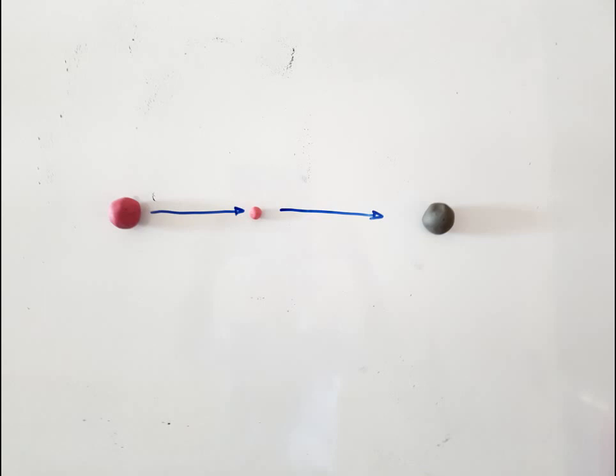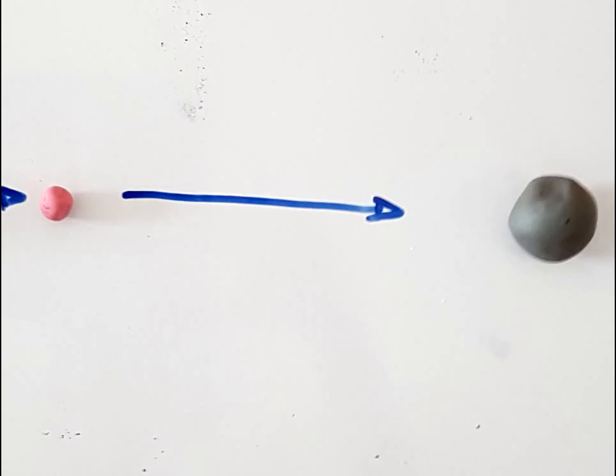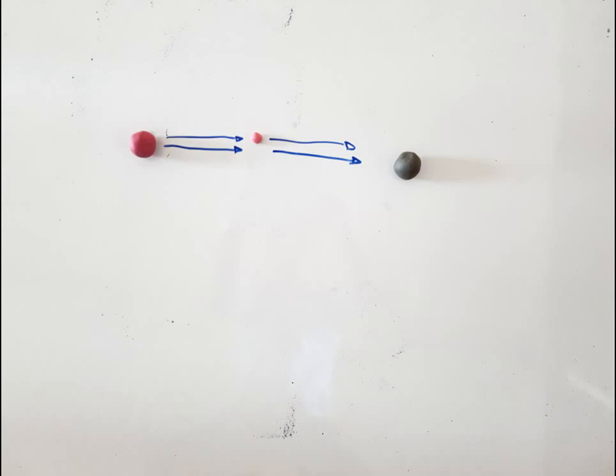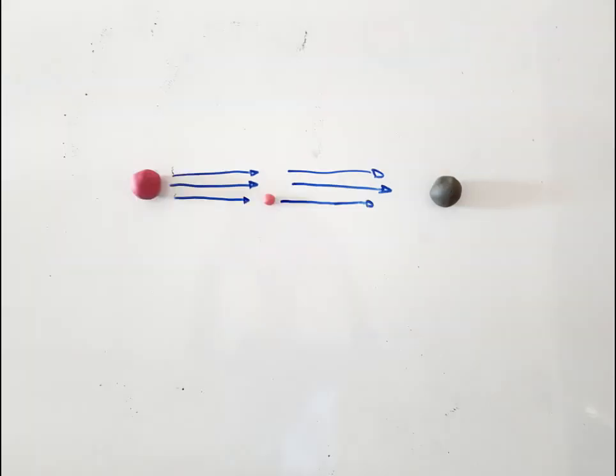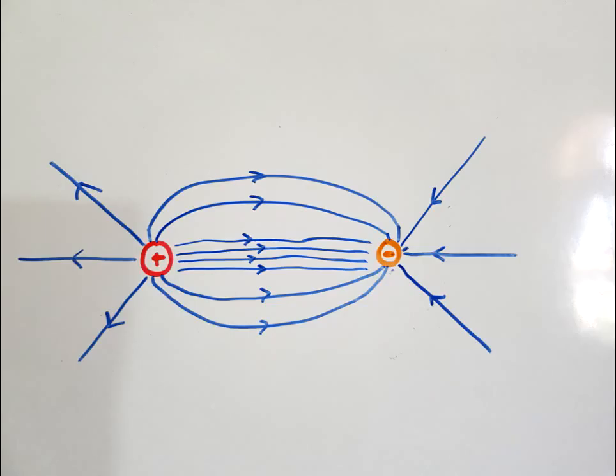When two opposite charges are placed, we can observe their interaction between the two fields when a positive test charge is placed. We can break this down into the repulsive force between the test charge and the positive point charge, and the attraction force between the test charge and the negative point charge. As you can see, by plotting the path of the test charge, we can begin to plot out the pattern of the field.